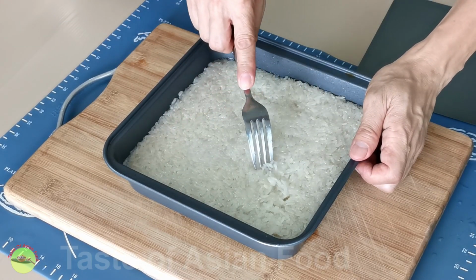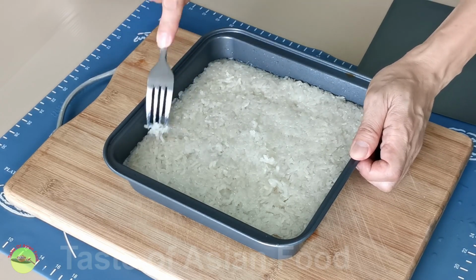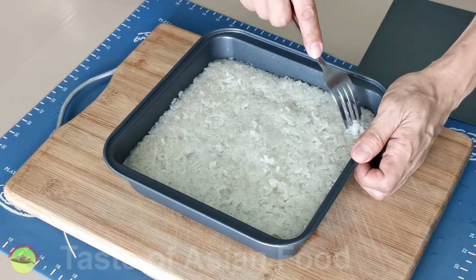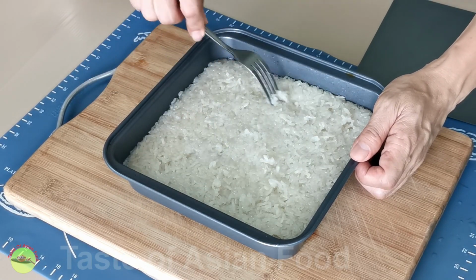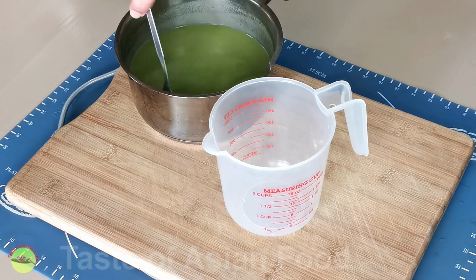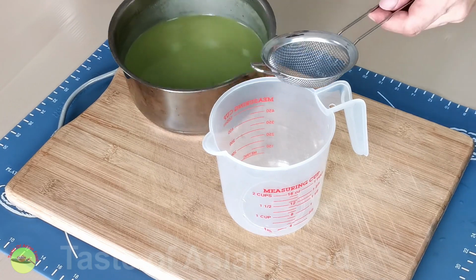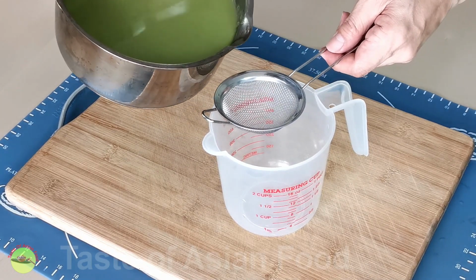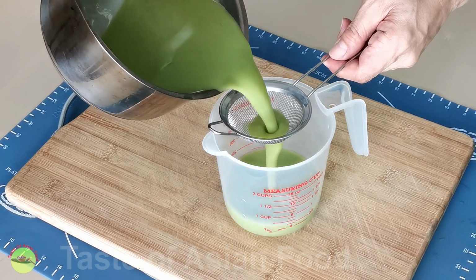Scrape the surface of the glutinous rice layer with a fork so that the surface becomes slightly uneven. The uneven surface helps to let the custard layer stick to it firmly. Now assemble the glutinous rice and the custard layers. Pour the thickened custard on the packed glutinous rice layer while it is still hot.